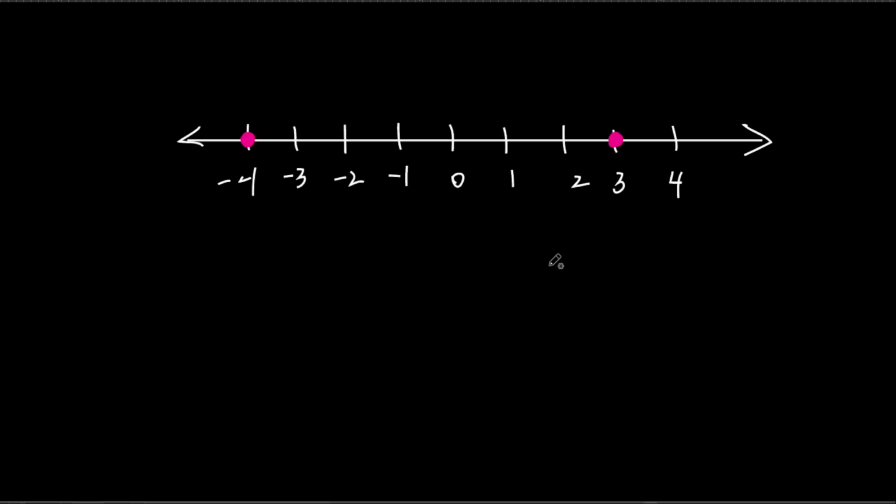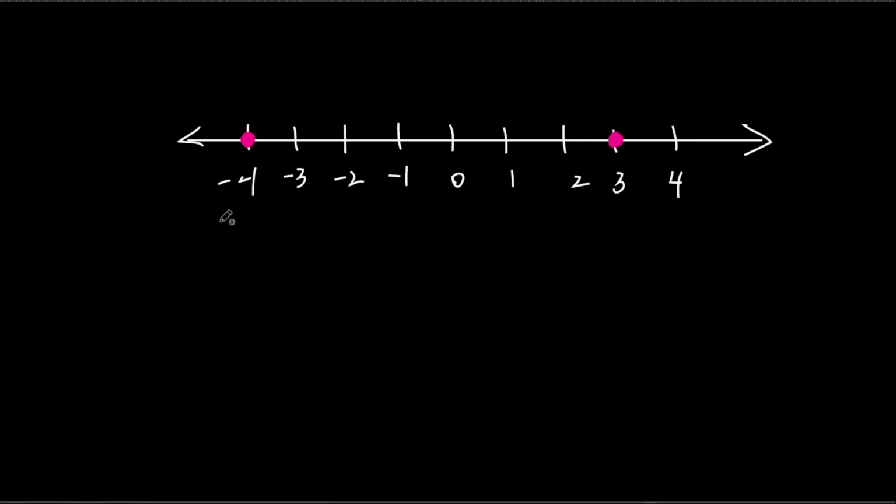What I'm going to ask you is, what is the distance, the length, from one point to the other, from -4 to +3? You could sit there and just count, since you've got the graph right in front of you. So let's count. 1, 2, 3, 4, 5, 6, 7. 7 places, right? But there's a better way.